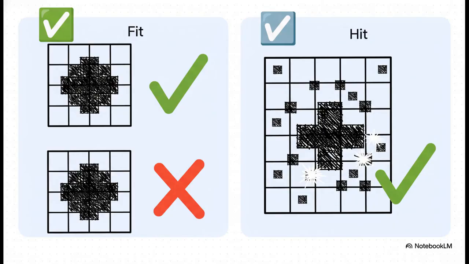Now, as this little structuring element moves around, it's performing one of two key tests, a fit or a hit. A fit is the really strict one. For a fit to happen, all of the on pixels in our little pattern have to land perfectly on top of on pixels in the image. A hit, on the other hand, is way more relaxed. It just needs any one of its on pixels to land on an on pixel in the image. And trust me, knowing the difference between these two is absolutely crucial for everything that comes next.